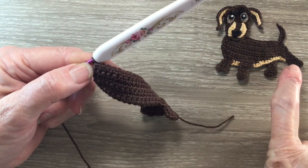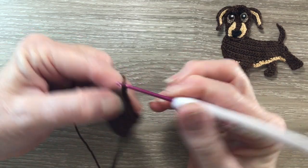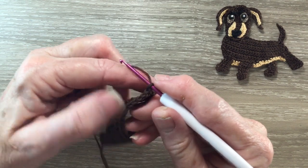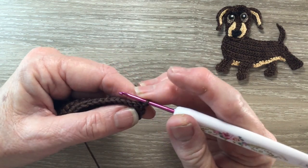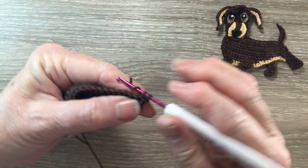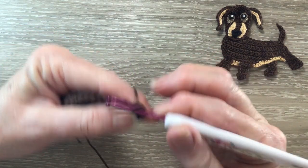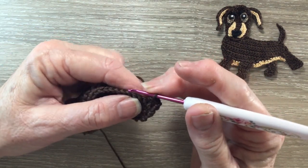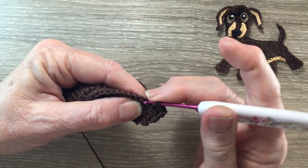Now we're starting on this back leg. For row 11, we start with one chain and turn. We work one single crochet into each of the first two stitches. And a joined single crochet over the following two stitches.